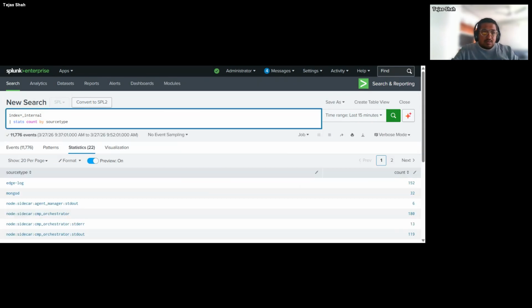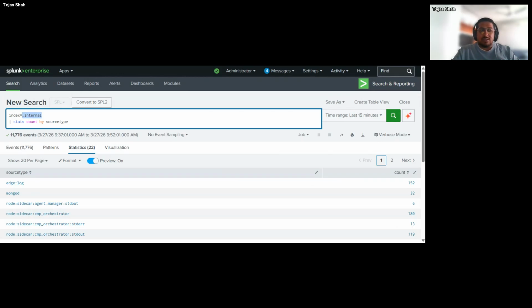Okay, so in the internal index, any indexes that start with an underscore are considered internal indexes. And that's where Splunk stores its own logs, all the processes that Splunk is running, all the functions that Splunk is performing.